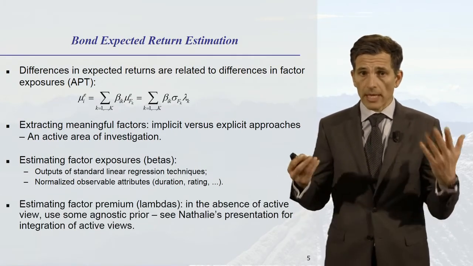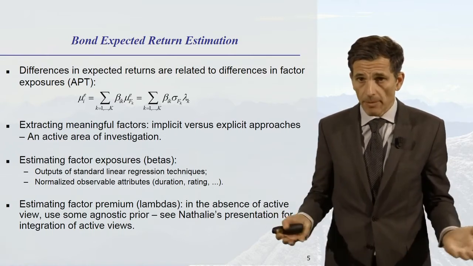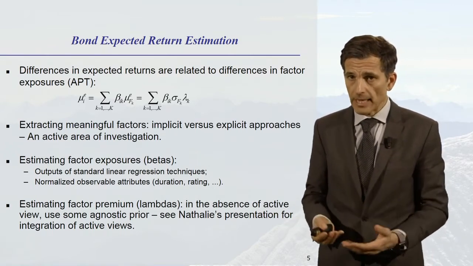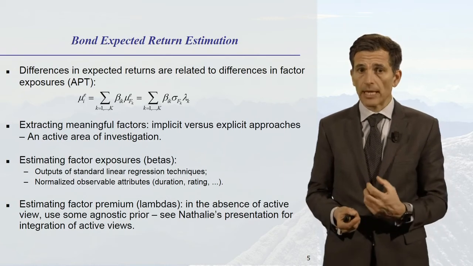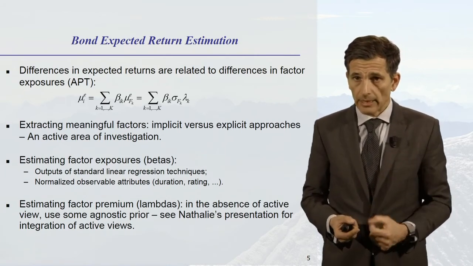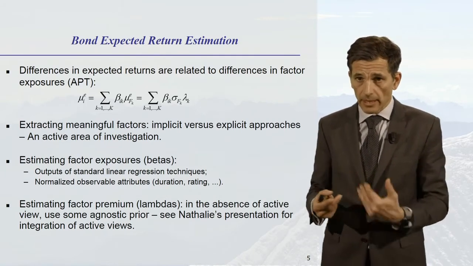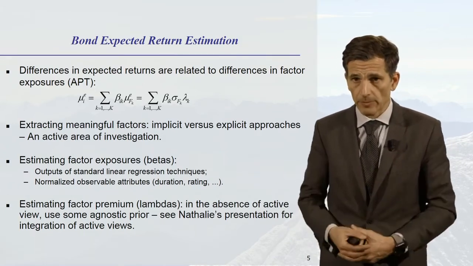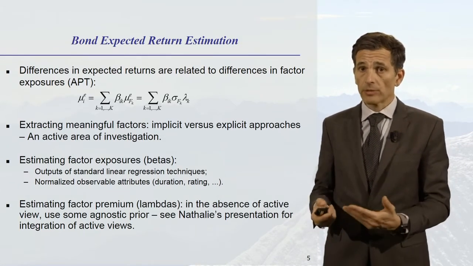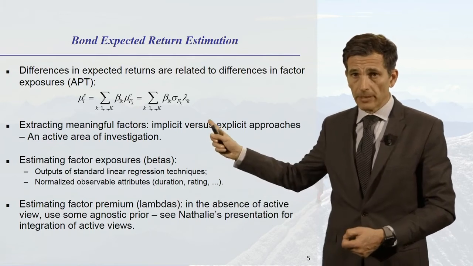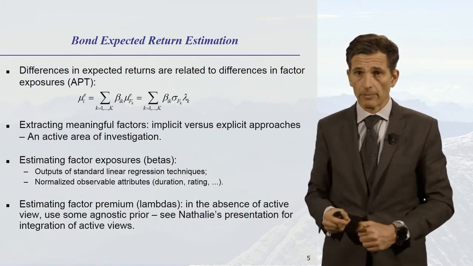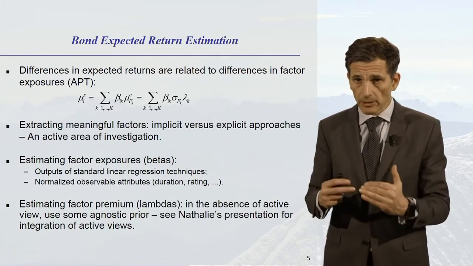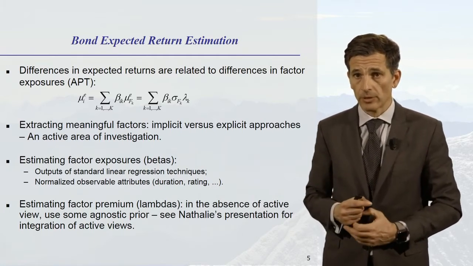Well, one way to think about it is that sample-based information is not useful. In the spirit of Bayesian analysis, I'm going to be using a prior. And a prior is something that I think I know about these expected returns, beyond the information from the sample. So for example, if I use an agnostic prior, I'm going to come up with the assumption that the 3 factors that I'm talking about, say the level, the slope, and the curvature of the yield curve, have the same reward per unit of risk.